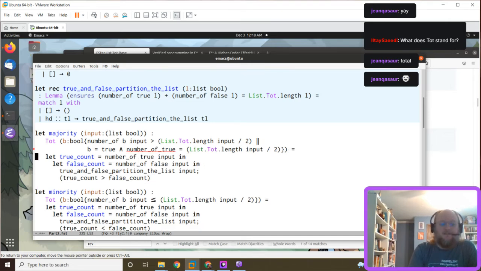All right, number of true input, number of B true.